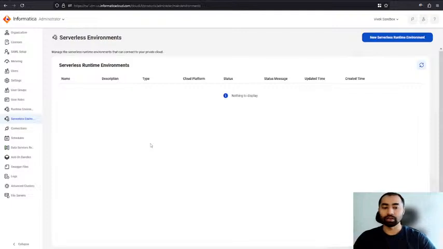Let's say you provide your AWS account details here. As soon as the user submits a job, it hits your AWS account, spins up a VM, and installs the secure agent, which is then used to process whatever we discussed earlier. In those cases you can go with the serverless runtime environment.